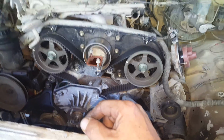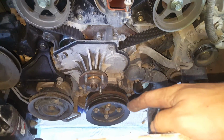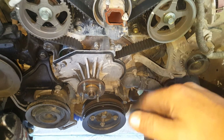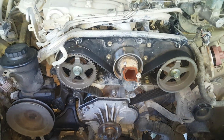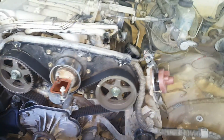I know they're extremely tight. The crank bolt, I believe, is as well. As I recall, my 22RE is 165 pounds, I believe, and this is 200 something. I just did a Civic that was insane. It took the special tool and every ounce of almost popping a groin to get that thing to break.